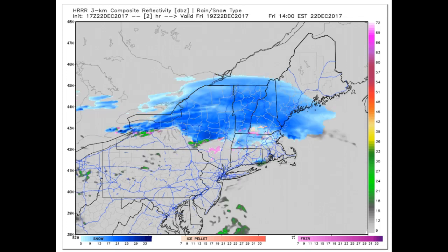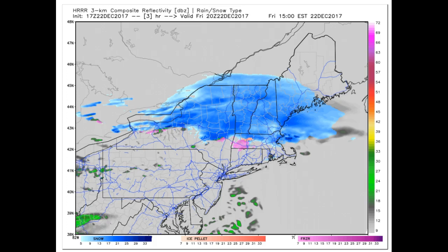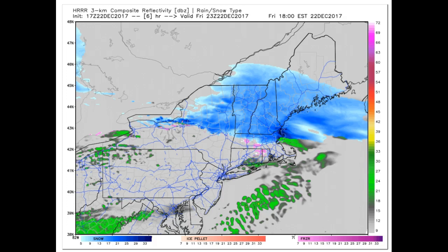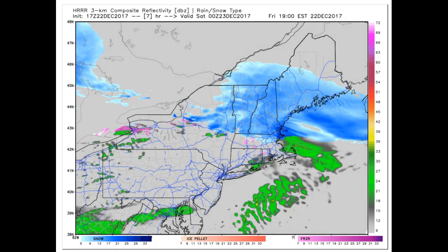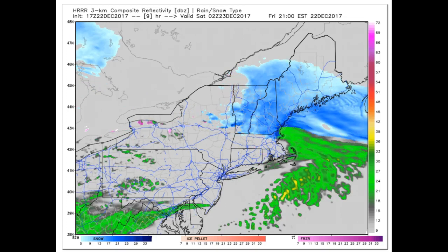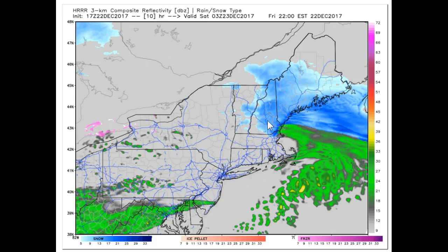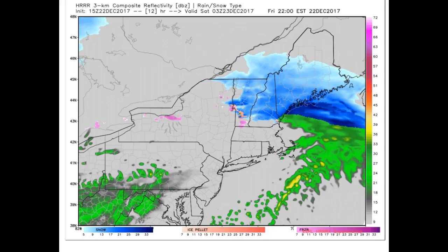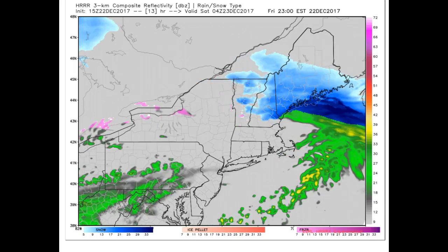First of all, looking at the latest HRRR model, you can see the back end of the snow begin to work into the region. Keep your eyes over toward Ithaca, New York, and to the north of the Mohawk Valley. That will be the back edge. This is approximately 7 o'clock this evening. That's 8, 9, and finally 10 o'clock. Things going into a bit of a lull. Now, other models show a little bit of a wintry mix, and this will scoot in pretty quickly. And this is our next weather system, Phase 2 or Impulse 2, that's really going to bring us our glazing situation.